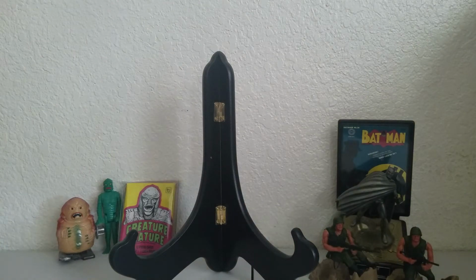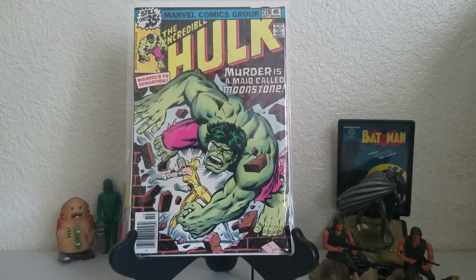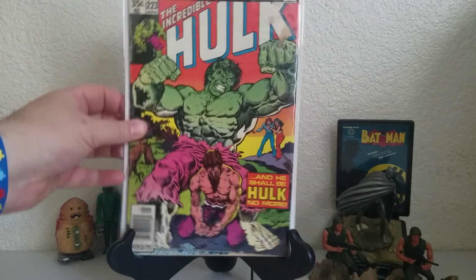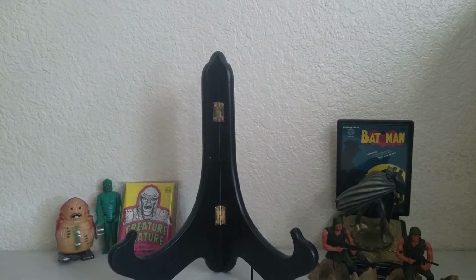This next story is kind of crazy. Or I think it's crazy. So I wanted the first appearance of Moonstone in Hulk 228. And it's the best deal I found. Was like $9.99, and it came with 3 other comics which were in terrible shape. The actual comic I wanted is probably in VF, maybe VF minus. These are in terrible condition. You see there's some issue here, writing on the cover, and then this came with it. But once again, I got the issue that I wanted, and it was like $9.99. And they said they'd throw in 2 additional comics, which I actually didn't know until I'd gone back to.